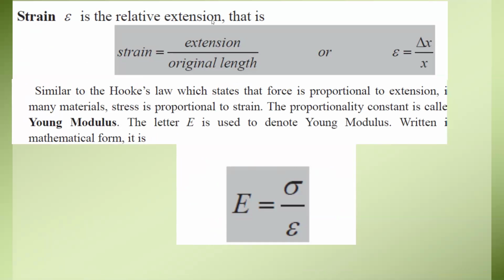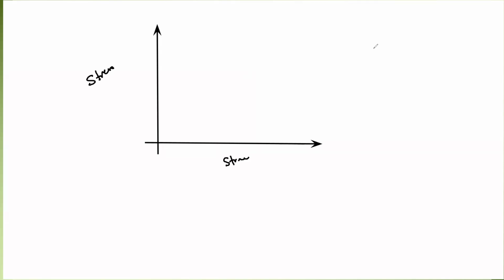Yeah, I will explain the Young's modulus. Look, when we have a graph between the stress and the strain, with stress on the y-axis and strain on the x-axis, according to the relation, the stress is directly proportional to strain. Stress is denoted by sigma, and strain is denoted by epsilon. So when two quantities are directly proportional, the mathematical equation must be a straight line passing through the origin.